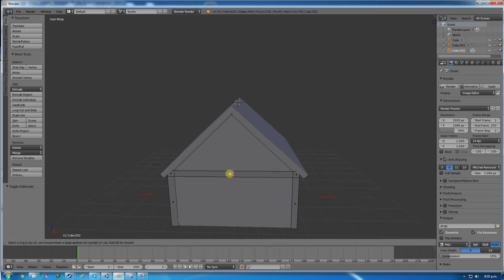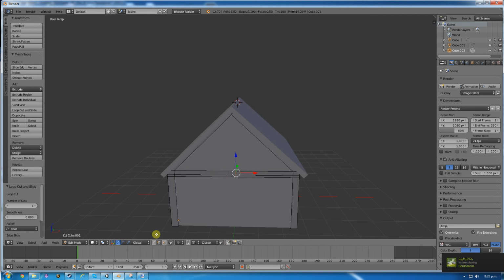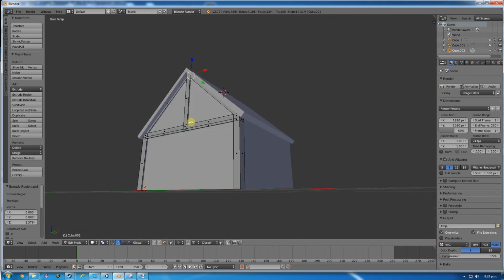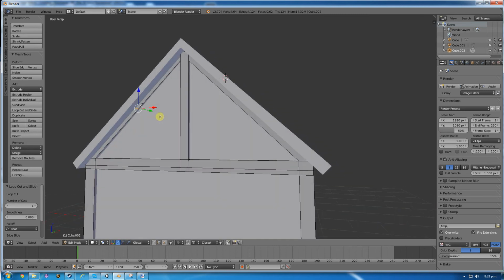I am going to do a ring cut here. And another ring cut. Oops. Well, I may as well do that. Another ring cut right here. And hopefully I guessed that correctly because I want to be able to take this face up to there. Okay. Another one right there. And another one right there. And I'm going to grab that. Hopefully, I might decide not to do this one.